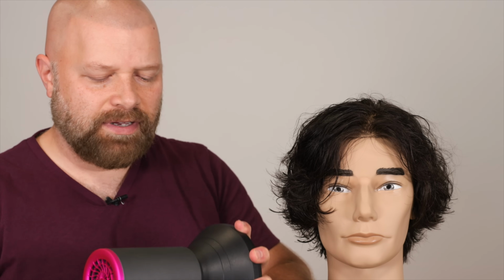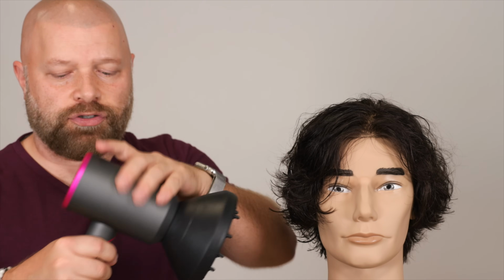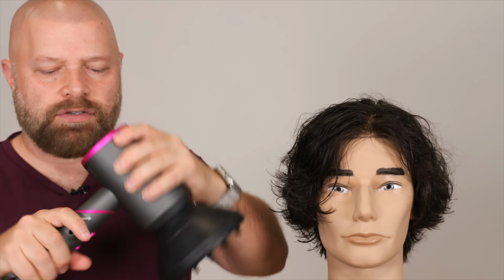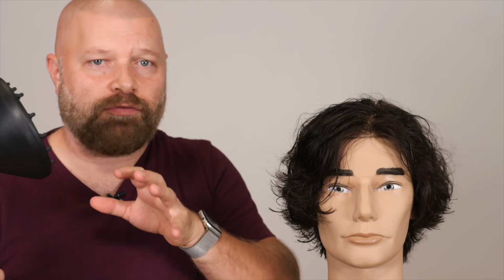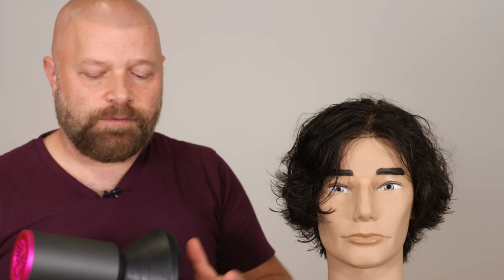The cool thing about this is that it comes with the diffuser. It also comes with a nozzle, which I have over there, a regular blow drying nozzle, which is great. You could also twist this like this for traveling, which is awesome. It's got a few settings on it, and one thing I do like, it's got a kind of natural temperature, like no extra heat, no extra cool air. It's just a perfect rate of almost like no temperature at a full speed setting, which is awesome. That's what I love about this. So if you don't want to use heat, you can do it right on here with full speed.